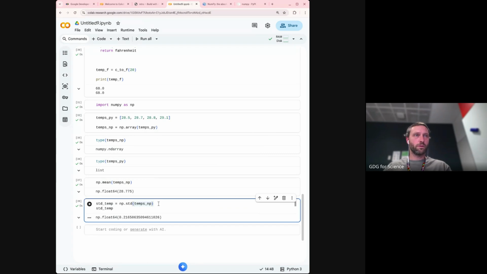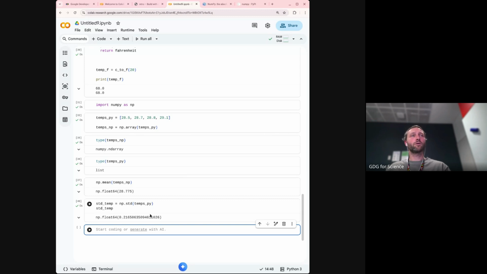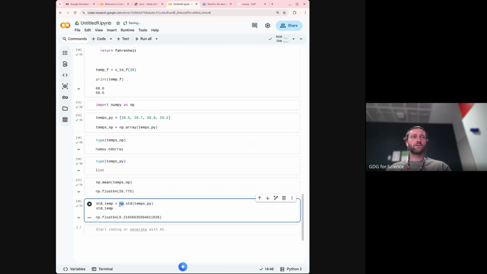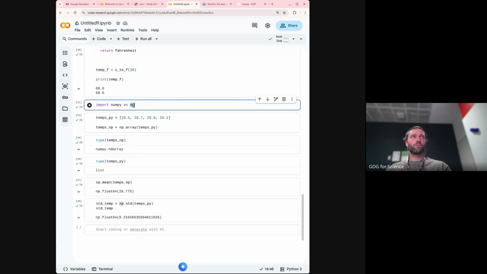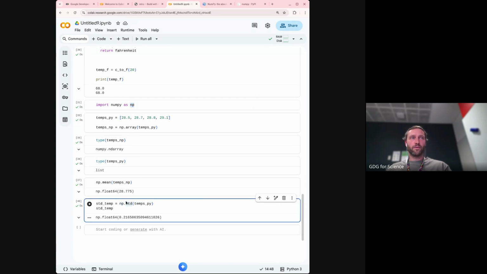What happens if we do it with the Python list? Let's do that. Will that work? Oh, it did work. So what this did, if you do the NumPy standard deviation, we use that function. That's how you call it. You say NumPy, which we imported before, and then we go dot, and then standard deviation. That's often how you call a function that's within a package. And then we pass it this variable. And we can actually pass it the Python list directly. I don't think you used to be able to do that, but you can, which is great. That means we don't have to first turn it into an array. It does that step for us.